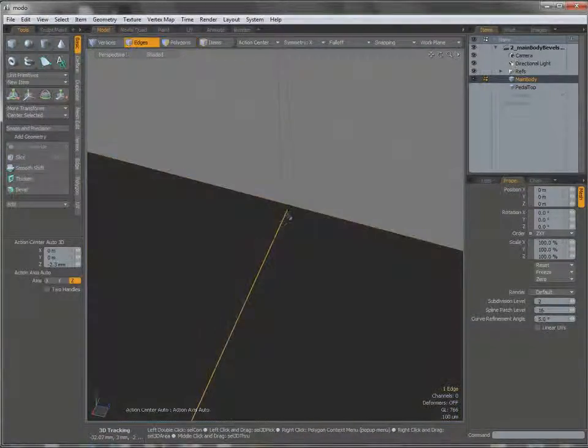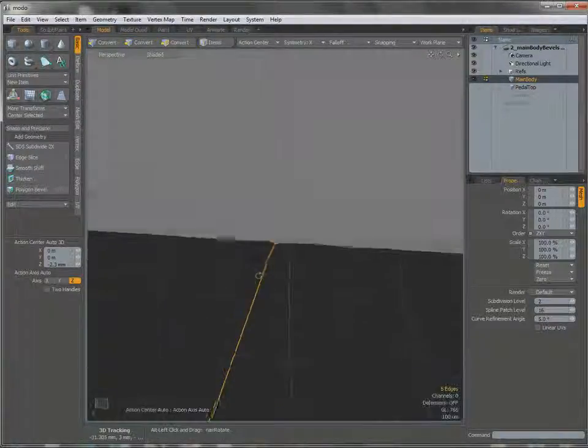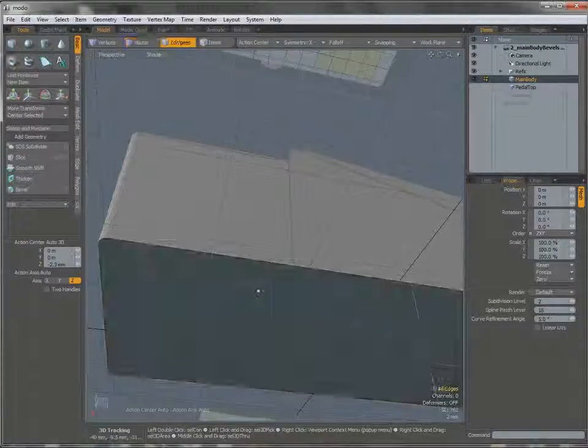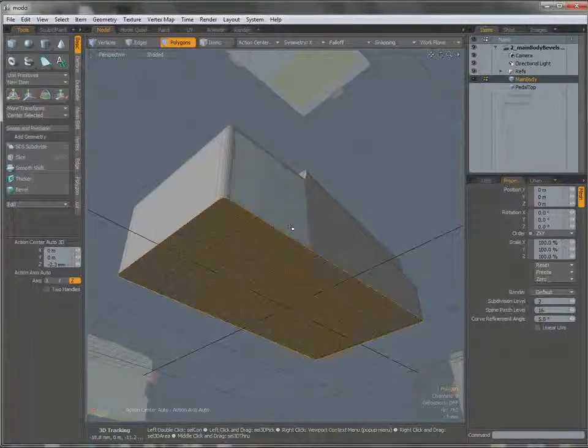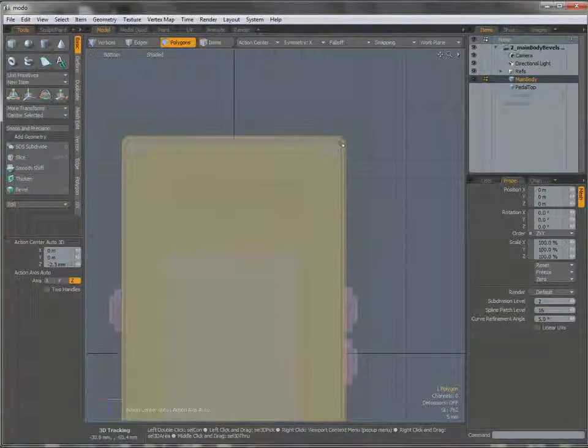We're going to have to clean this up before we can start the bottom. So I'm going to go to Edge Mode, select these 3 edges. They're being selected on the other side as well thanks to symmetry, and I'm going to hit Backspace to delete them. Now we've got this one giant polygon on the bottom of the pedal, which makes things a bit easier to work with. If we take a look at the bottom references quickly, you can see that we have to inset this polygon slightly and then shift it up inside the pedal.